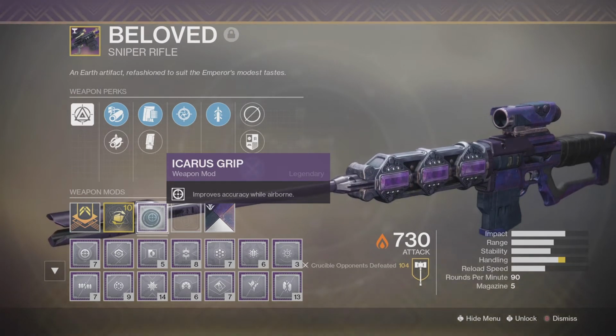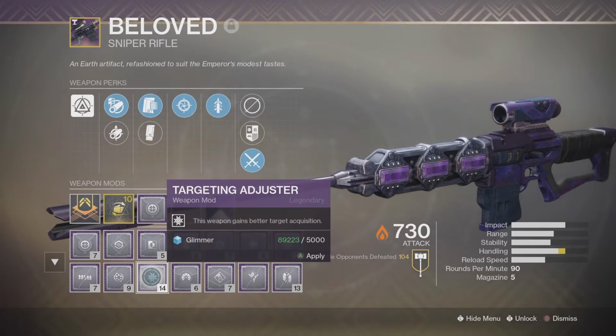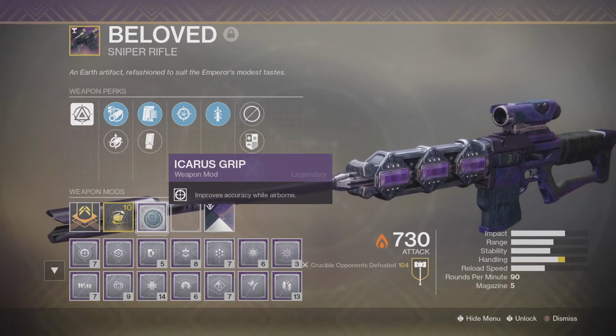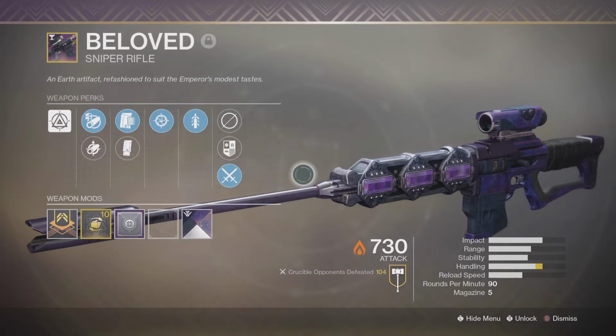A lot of people are moving away from, I guess, the target adjusting mod, which is this one right here, and going with the Icarus Grip. I think I like it a little more too. I'm definitely trying to hit a mid-air headshot. I haven't hit one yet, but I have hit some body shots.